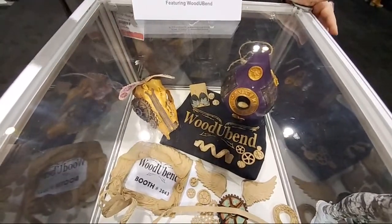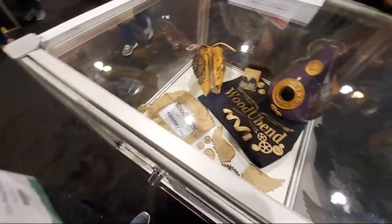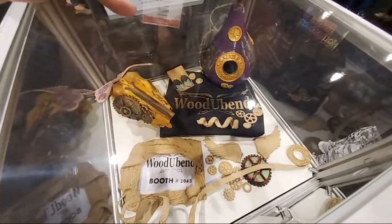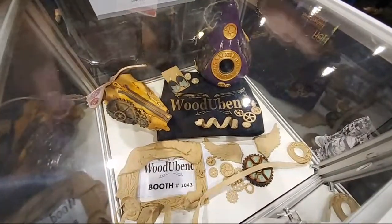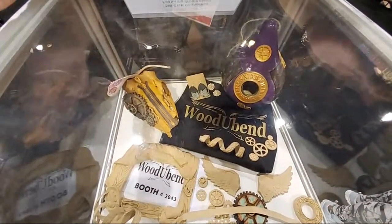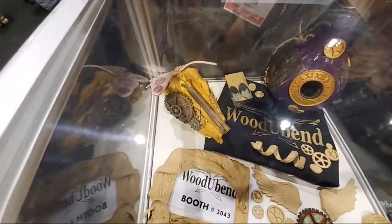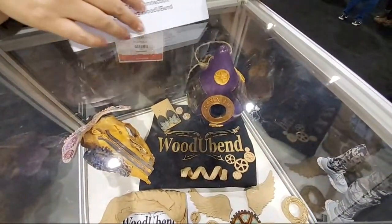Oh my gosh. Okay, so this is Would You Bend? It is a wood product that is put into a cast molding and under 4 tons of pressure for 2 days, giving us very, very intricate detail, but also allowing us to heat it up and it becomes malleable, which is wonderful for mixed media artists. And since it is wood, it acts like wood. So you can sand it, drill it, nail it, paint it, stain it, anything that you'd like. You can now put it on anything with simple wood glue. Here we have Petunia, who is a doe skull, and she has been steampunked. And then we have a gourd birdhouse, which has also been steampunked.